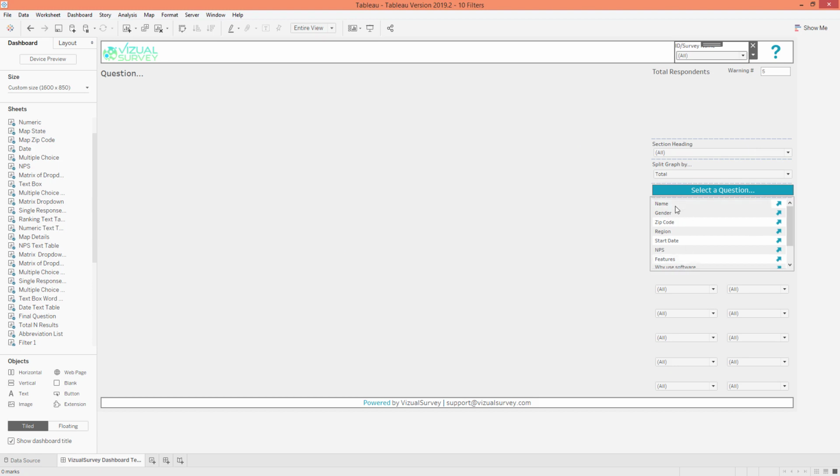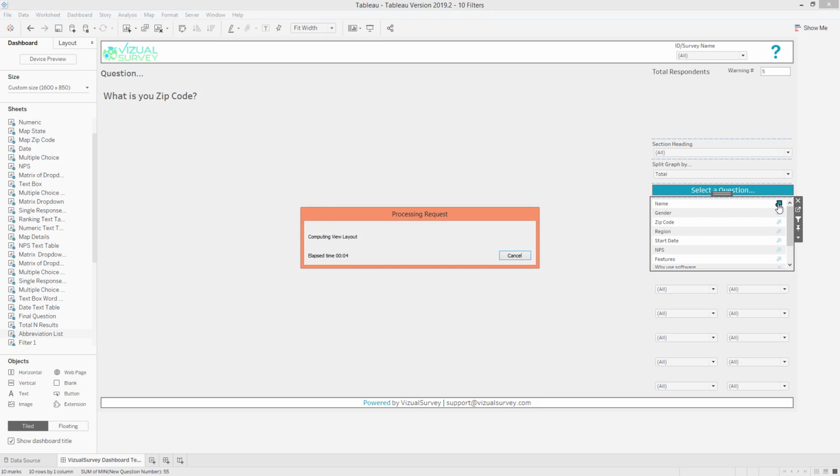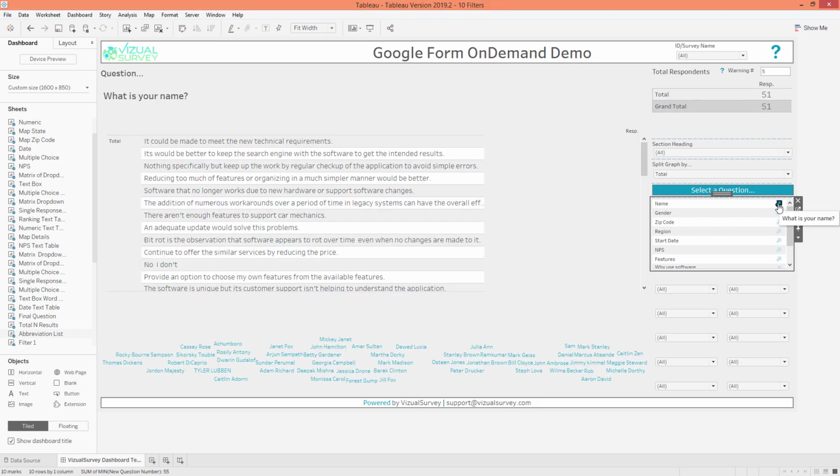So everything we put as an abbreviation is going to show up right here. So to select one of our questions, we hover, you can see all the actual final text. This is the abbreviation. Let's click one and see what it does. This is going to create the visualization for this specific abbreviation.